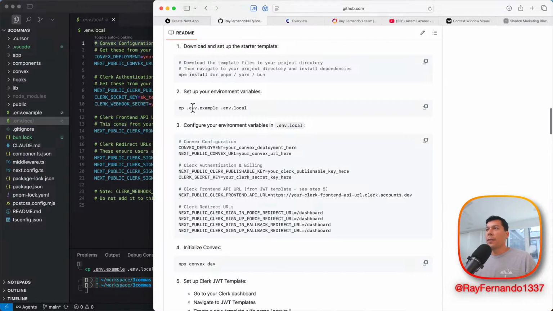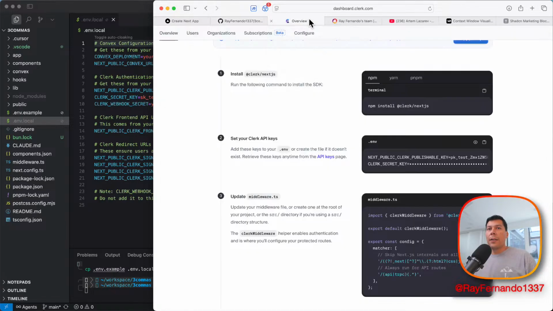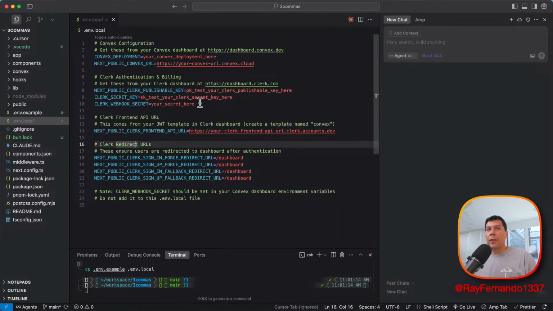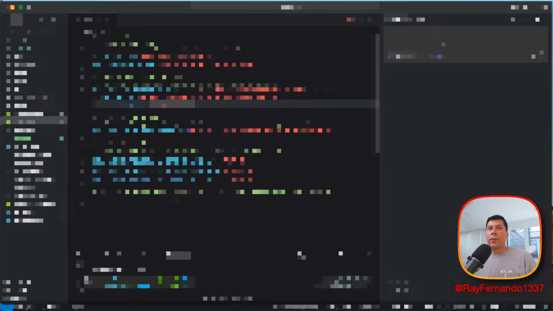Once we did the install, and now we've copied this, we're going to grab the configuration and basically fill this out before we do the initialization of Convex. The ones that we're going to fill out are basically these guys, and we're going to get them from here. So I hit copy, and it's going to copy them. And then over here, I think the two that we need to fill out are these ones. Then what I'm going to do is just blur the screen real quick, and then I should be able to fill them in. And cool, those are filled in there.